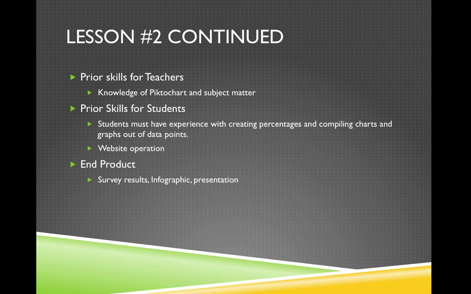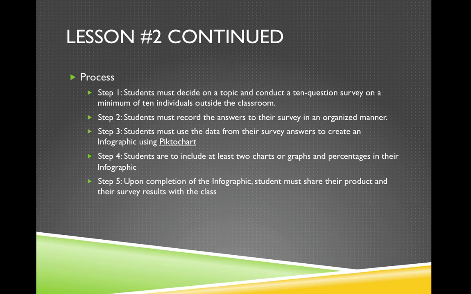The end product of this lesson is survey results, the infographic, and the presentation. Process, step 1, students must decide on a topic and conduct the survey. They must record their answers. They must use the data points from the survey to create the infographic. And they, again, are asked to use 2 charts or graphs and percentages in their infographic. And then upon completion of the infographic, students must share their product and their survey results with the class.